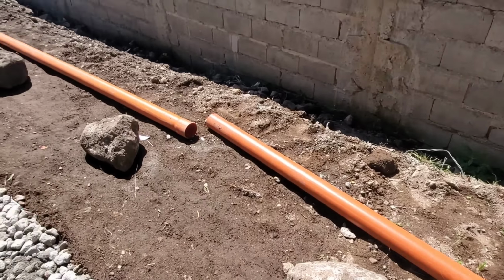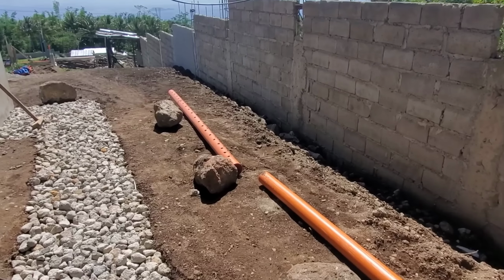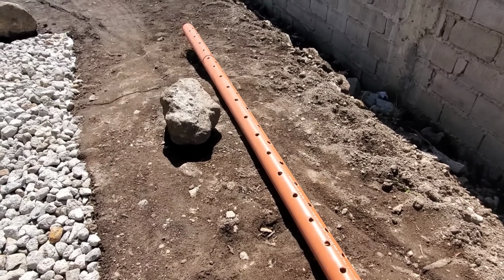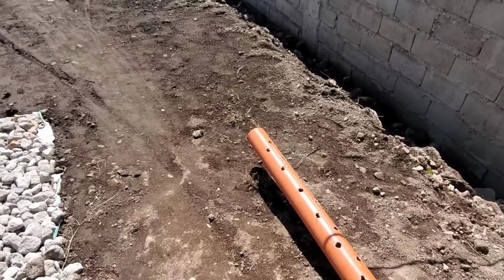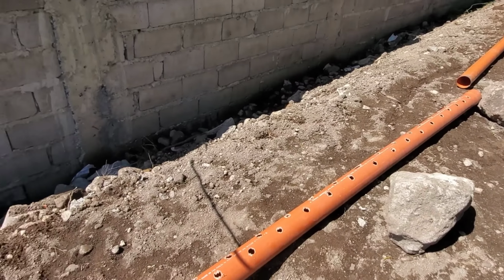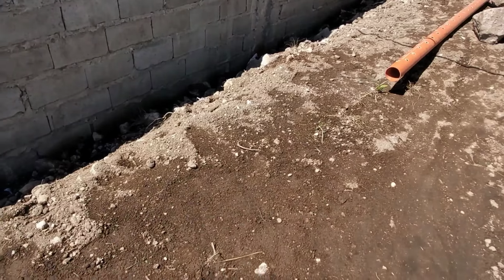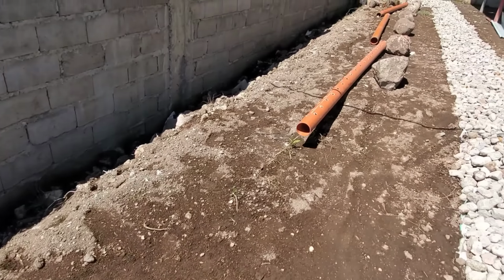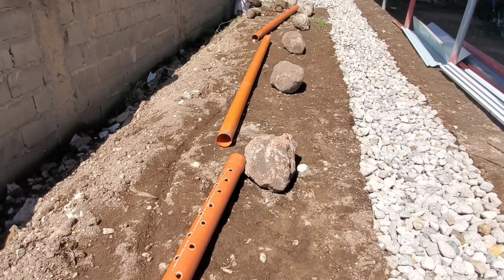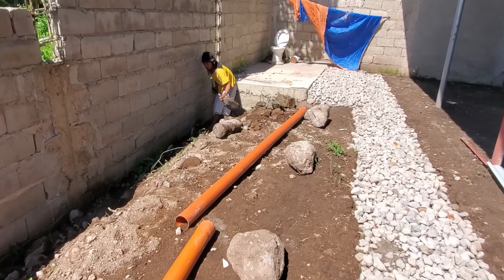So we got the pipe laid out, and I probably won't glue this one. Remember I said the end one with the perforated holes, you can see, will be facing down in a bunch of gravel, and then we'll do that same wire mesh at the end with tie wire, just so no rocks get up in there. I may go another length because here's the truck turnaround, so I may go one more length, which would take it way down to here. Might make sense. I'll see. I don't think it matters that much, just because everyone's telling me that there'll be no water in this, that everything will drain. But this is a good project for today.